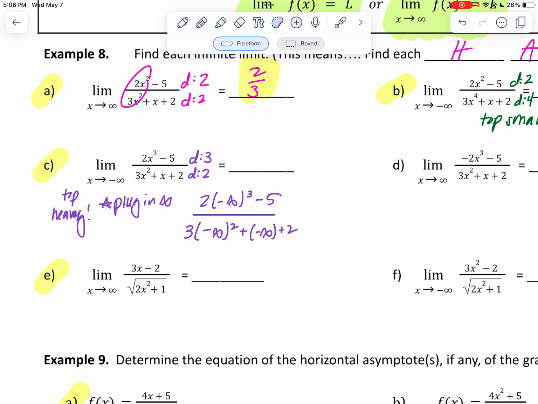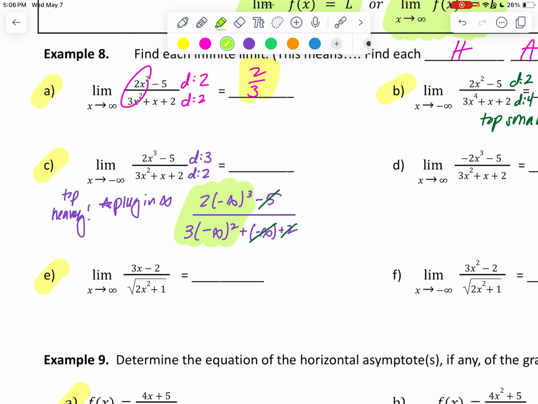Now, same exact thing as I was talking about in the above page, right? If I have infinity minus 5, or if I have infinity plus 2, it's still going to give me infinity. So really the plus 5, the minus 5, and the plus 2 don't really matter. Same as the plus negative infinity. So all I really have to focus on is this guy right here.